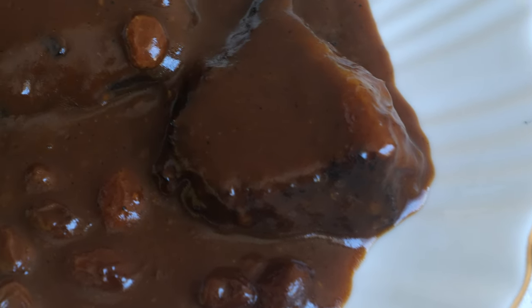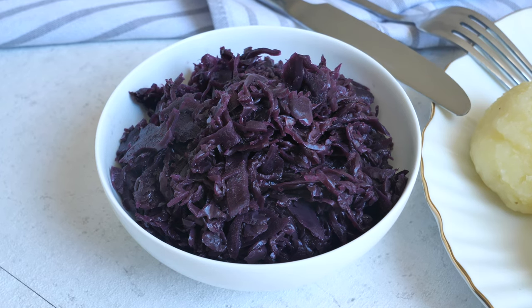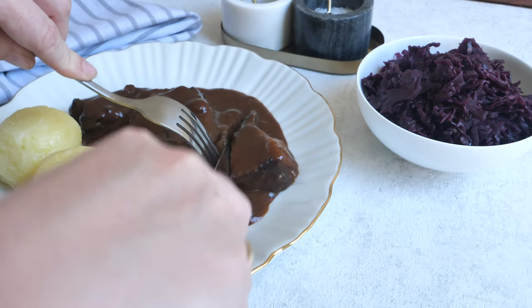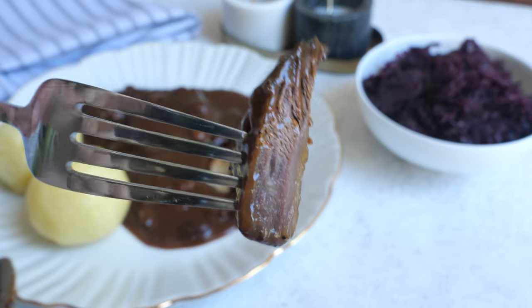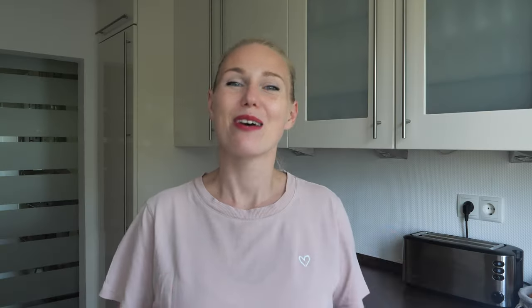This is how beautiful it looked on the plate — the gravy had an amazing brown color and you can also see the wonderful raisins. What a feast! The Rhineland Sauerbraten is served traditionally with red cabbage. In Germany, red cabbage is on the sweeter side because it contains apples. As a second side there are usually German potato dumplings. Look how lovely this looks — I really did very well!